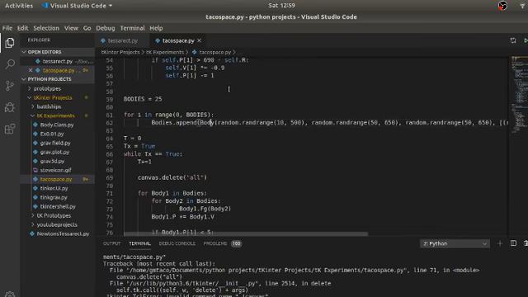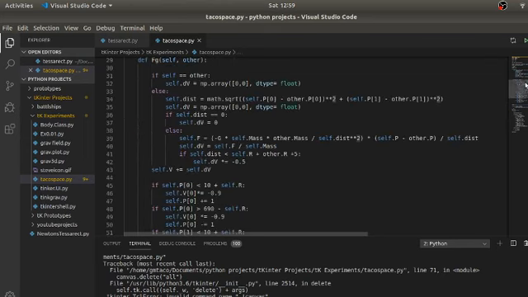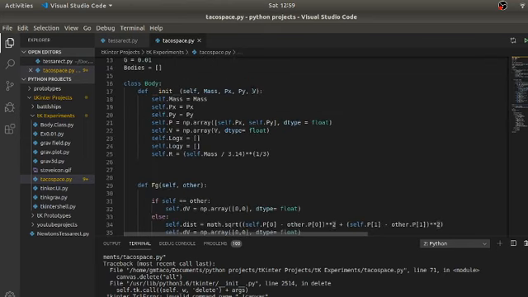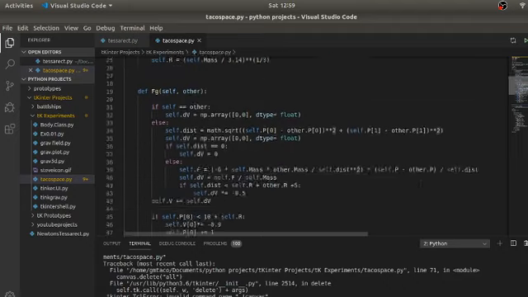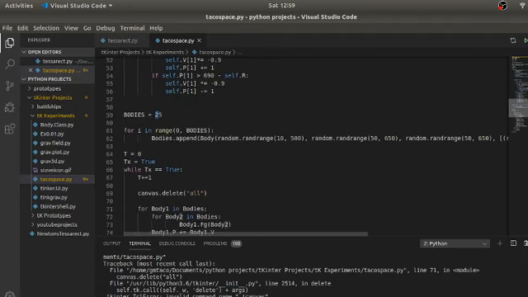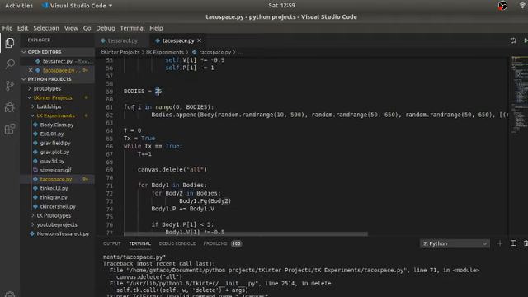For every number in here, it's going to create an object and put it in this list. And that object is going to have a random mass, a random x coordinate, a random y coordinate, and a random velocity. And then after it runs that for loop, it's going to start the universe. This is going to be its equivalent of the Big Bang.